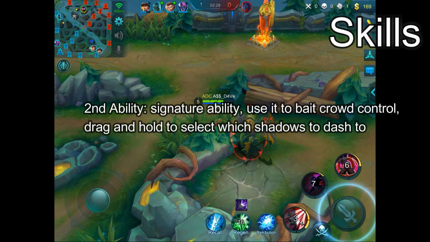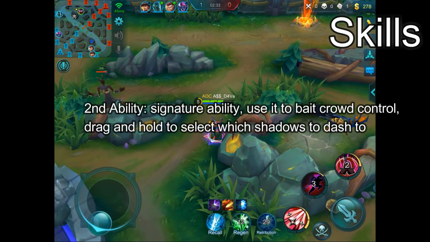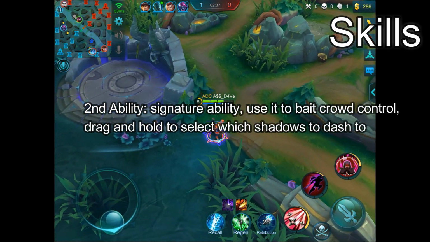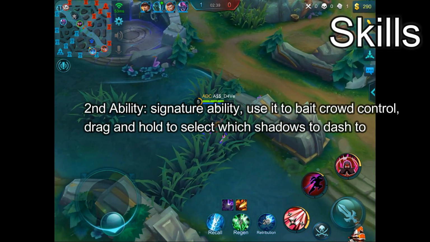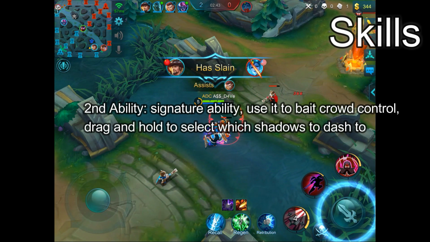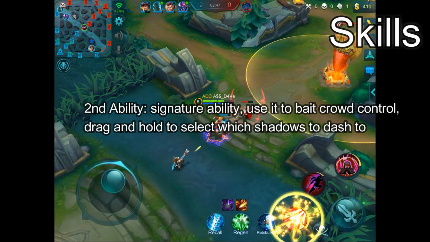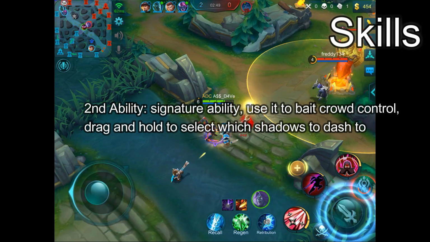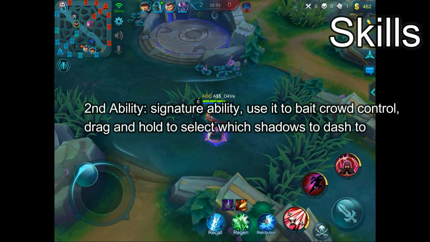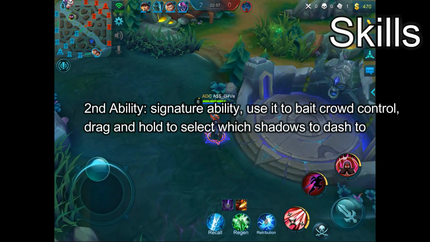The range is usually measured by your screen vision. This ability is what makes Hayabusa the most annoying champion to deal with, because you can teleport back to other shadows even while being crowd controlled. Me being stunned or turned into a raccoon, whatever, the experienced Hayabusa player will use the ability to bait enemies' crowd control before the teamfight even begins and capitalize on the enemies' downtime. And we'll talk about that more in a little bit.